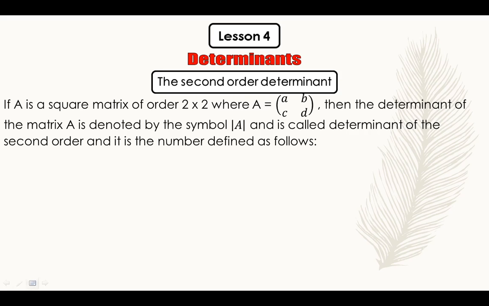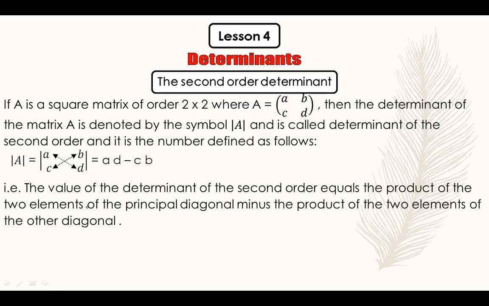Okay, so the determinant is the value. And how can we find the value of this determinant? First, we write the elements of the matrix in the determinant a, b, c, d. Then we are going to multiply the elements of the main diagonal, a times d, it will be ad, minus the multiplication of the other diagonal, b times c. So the value of this matrix will be equal to a times d minus c times b. Okay?